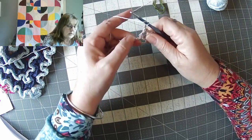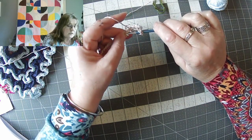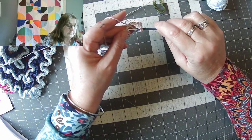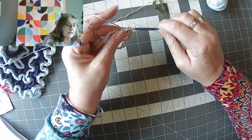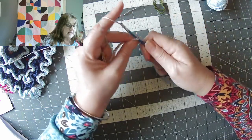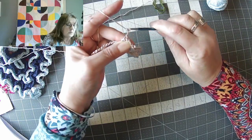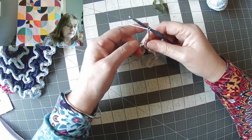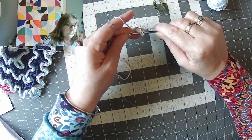Okay, one, two, skip two. Now, I'm sure those out there with the maths could work it out. I think you would need to do it in groups of four. If you don't want this size or you want it bigger, you have to do it in multiples of four.